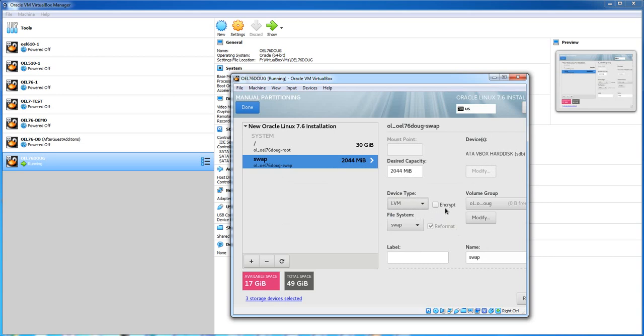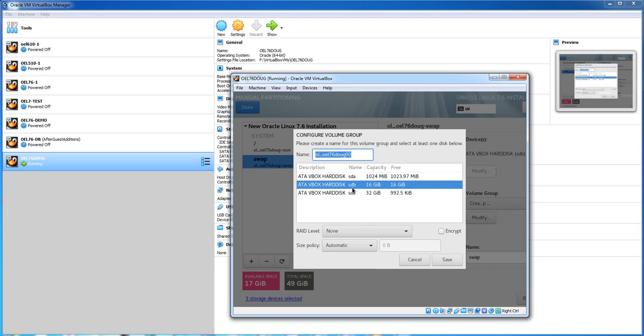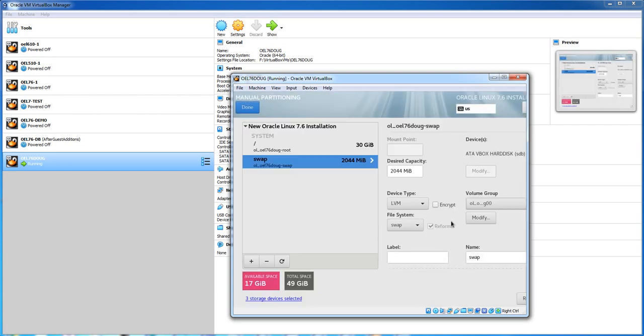So now we're going to go to LVM, and now we're going to create a new volume group, and this will be for the swap. As large as possible. Save. And let's do 16128 meg.